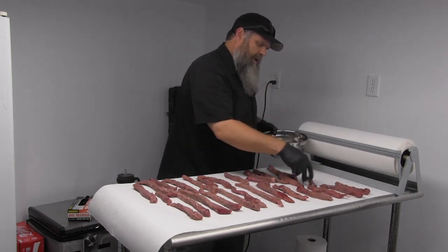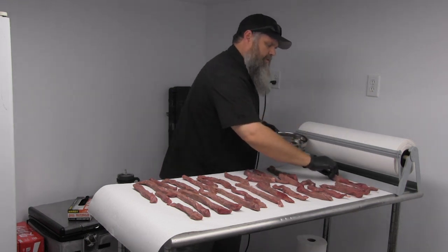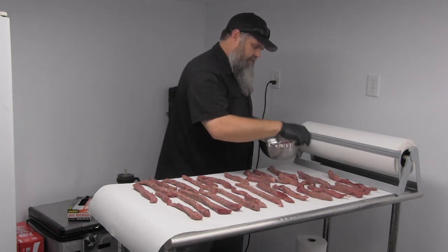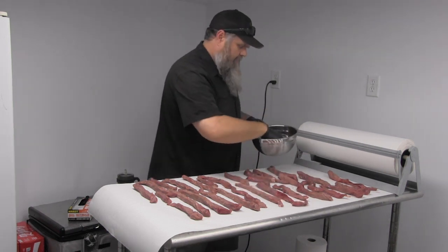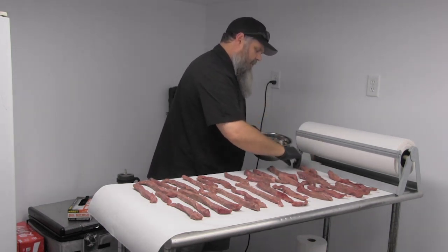So anyway, I'm just laying this stuff out. By putting the paper on the table, it absorbs some of the liquid. And there's a couple pieces that are down here towards the bottom that I'll actually pat down with a paper towel. So, just to make them a little drier.